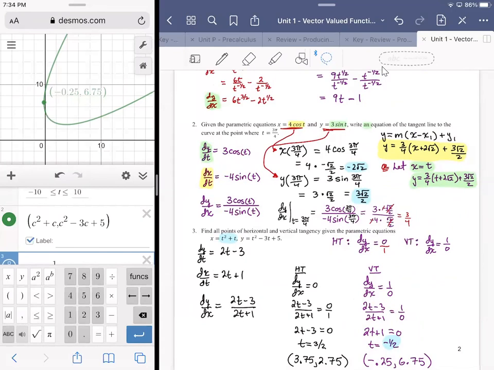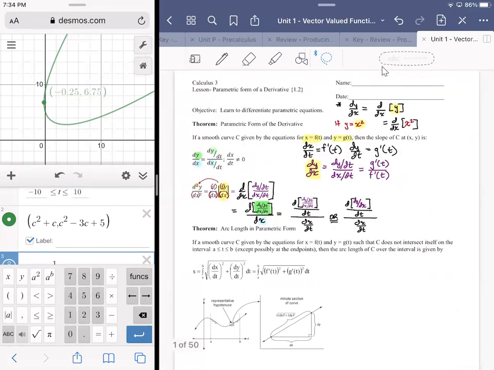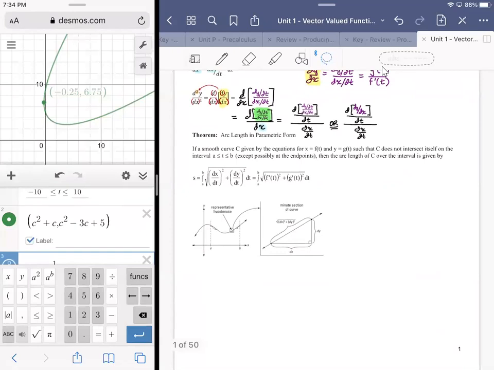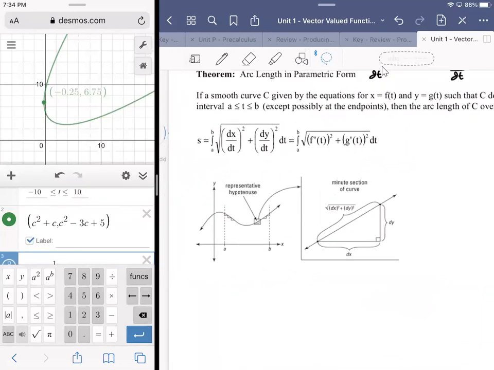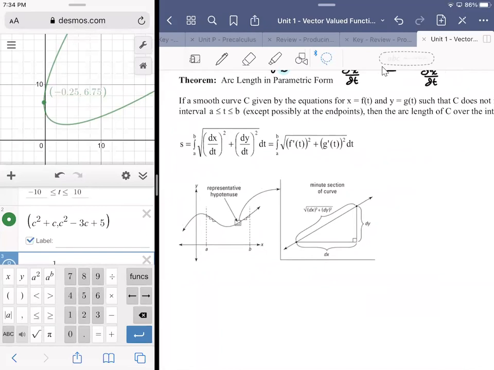Okay, so let's flip on back and take a look at this baby right here, arc length in parametric form, because you're looking at this curve right here and you're thinking, gee, I wonder what the length of that thing is, specifically from A to B. I don't know that thought crossed anybody's minds until I brought it up, but it will, because a lot of the things that we're going to do as we go forward through the course is going to be reliant on the concept of arc length. You're going to find that comes up over and over and over again.